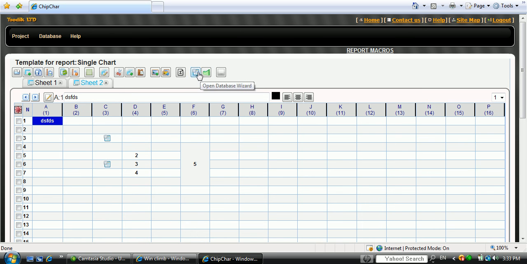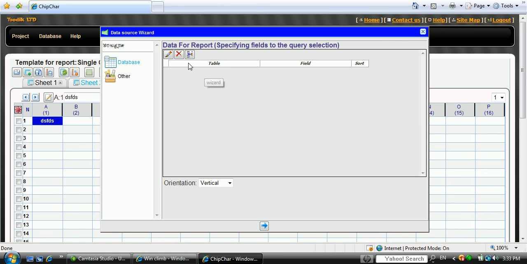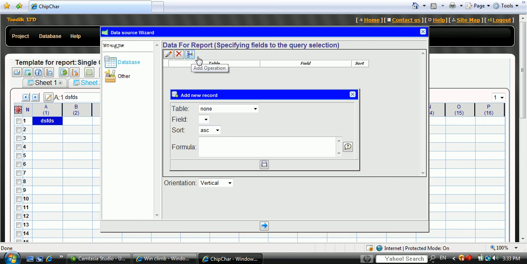From here, you could easily open the database wizard, and here you could add an operation, add a new record table. Here you have options: none, project description, input parameters, test description, test parameters, and results description.